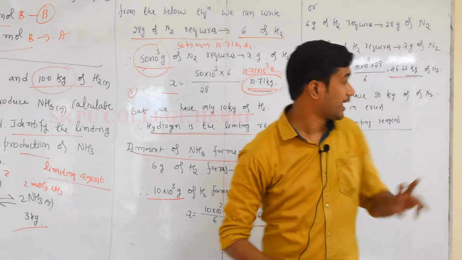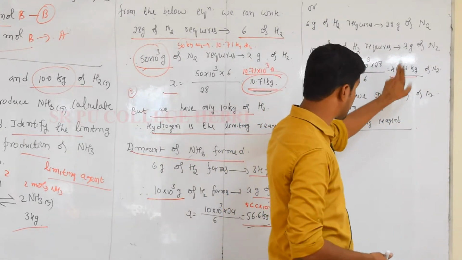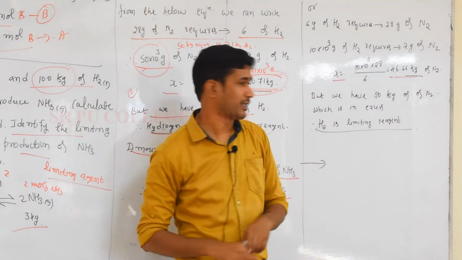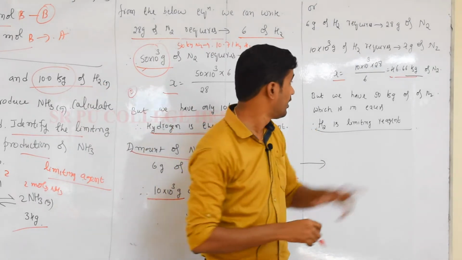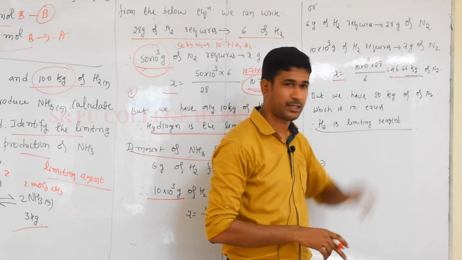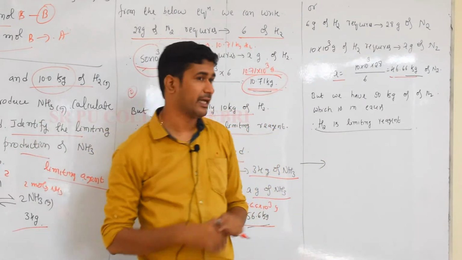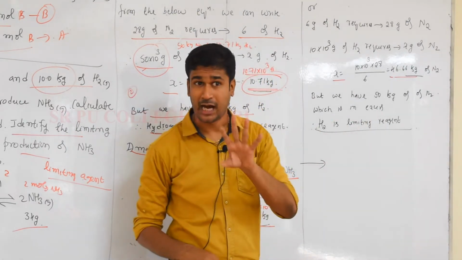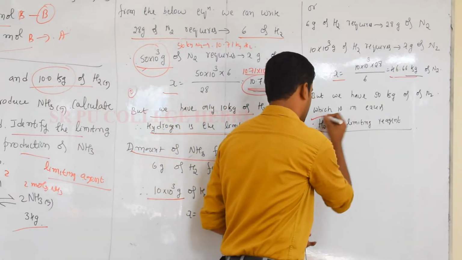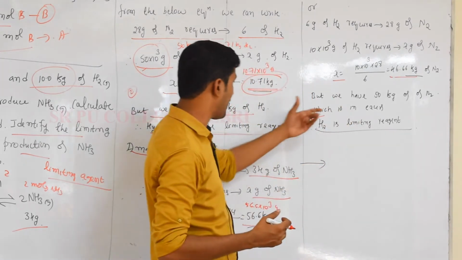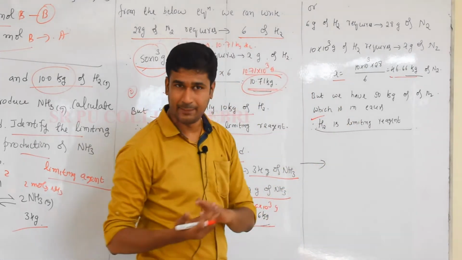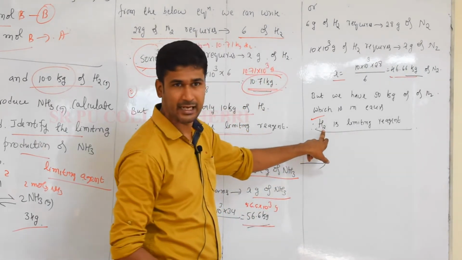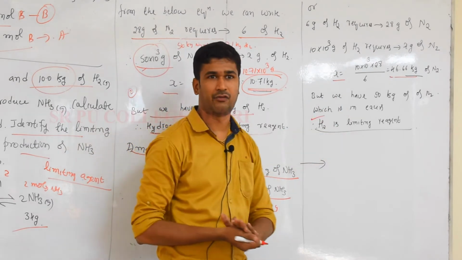How much do we need now? Only 46.66 kg of N2 is required for 10 kg of hydrogen. For 10 kg hydrogen, how much nitrogen is needed? Just 46.66 kg. But how much do we have? We have 50 kg, which means N2 is in excess. Correct, right? N2 is more, so which one is less? Hydrogen. So hydrogen is the limiting reagent. So this is another step, an alternative step for the identification of limiting reagent. The second step remains the same. There is no change. Using this limiting reagent you find the amount of ammonia formed during the reaction.